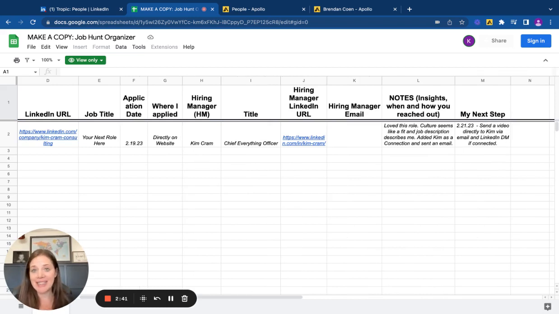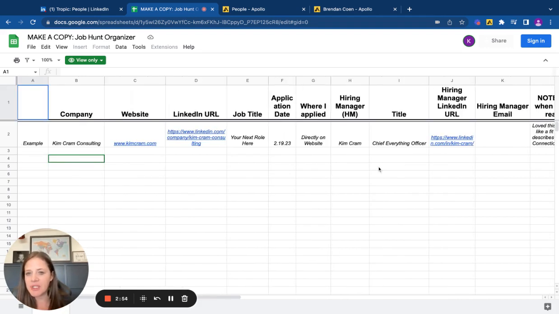And what's your next step? So it's not just like, hey, this was a great role, really liked it. What's your game plan? Are you going to follow up with them? If so, when are you going to do it? And what are you going to do next? So it's an easy way to just keep yourself organized. I get there's kind of a lot of information here, but this will be a time saver and not let something slip through the cracks. Okay, so that's keeping organized with all of the different roles and different companies you're applying to.